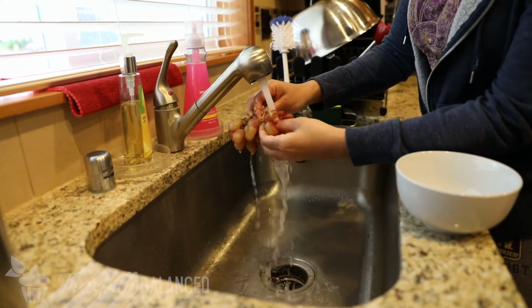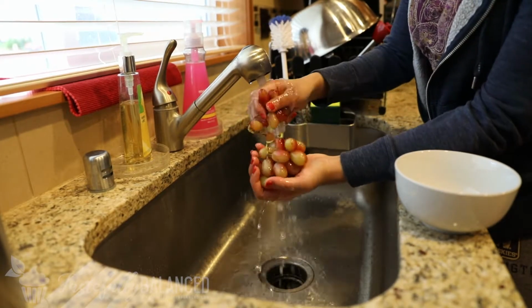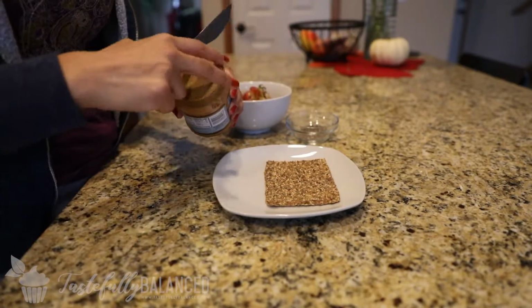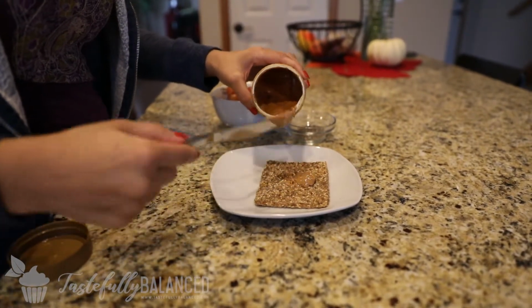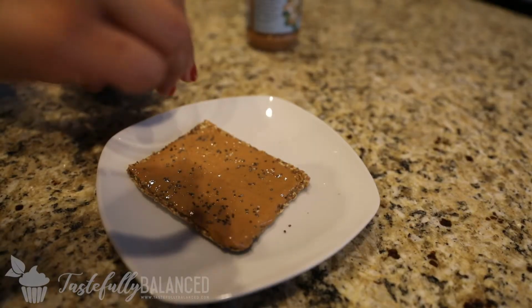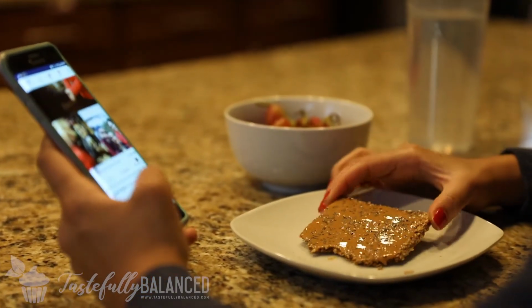So since I typically have my breakfast around 7:38, I start getting a little hungry around 10:30. So I like to grab a quick snack around that time. In this case, I washed some red grapes, and then this crisp bread that I bought from Trader Joe's is delicious with some cashew butter. By the way, cashew butter is my new favorite nut butter. It's so good. But I decided to spread a little bit of cashew butter and then top it off with some chia seeds. And then I just like to take a little break from my desk and have my snack in my kitchen and go through my phone.